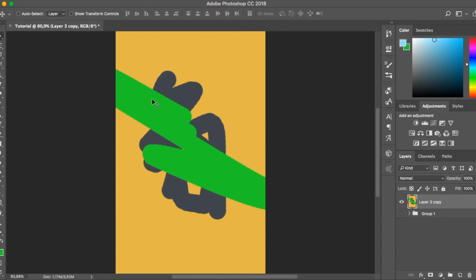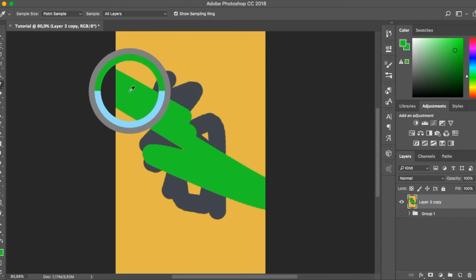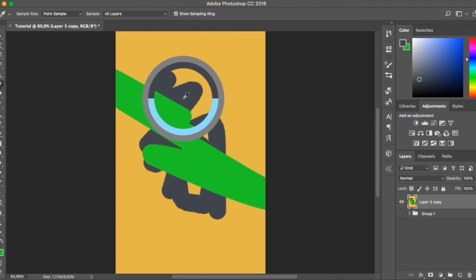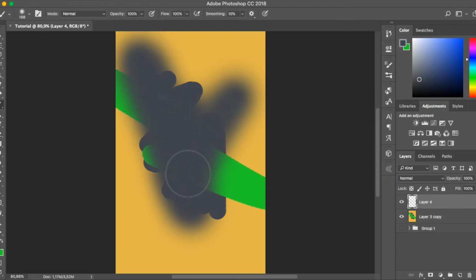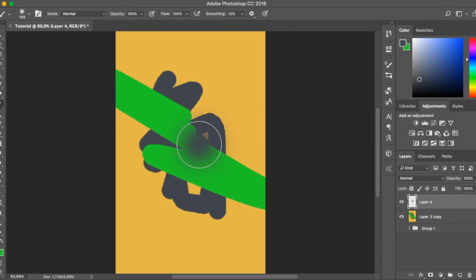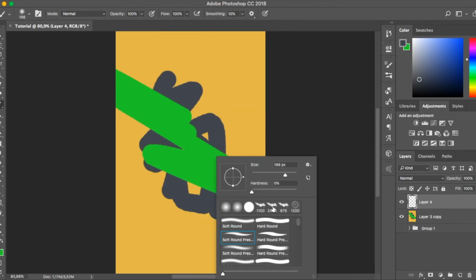How I get it is I press I, or go to it manually, and it looks like an eyedropper. How it works is it selects colors. If I want to pick this purple, I just hover over it, and it sets that as my new foreground color. That's really nice if you're painting, and by painting, I don't just mean digital painting. If you want to add this brush, let's say, it's just helpful.